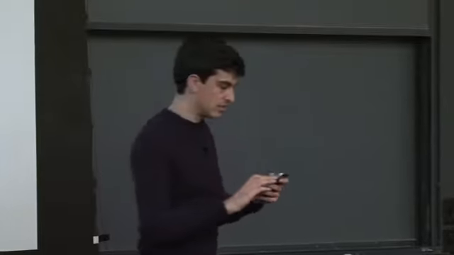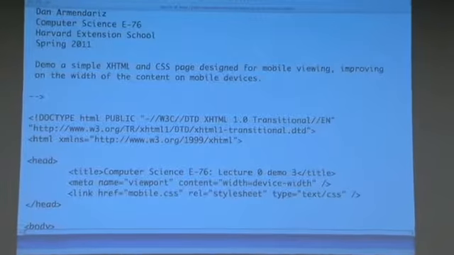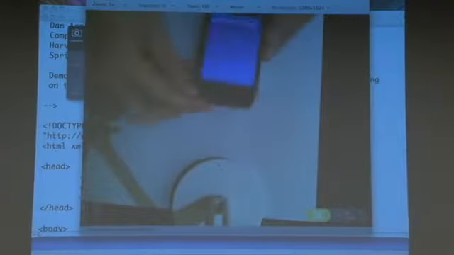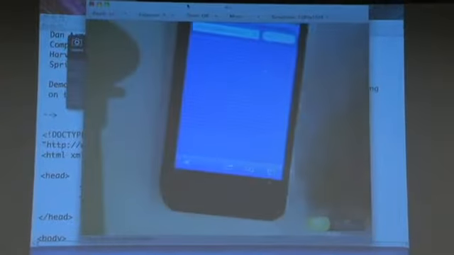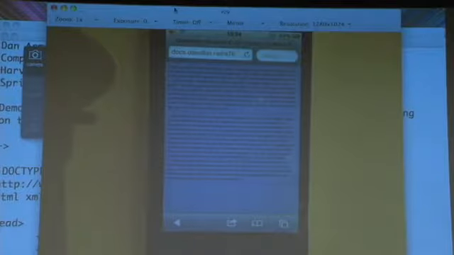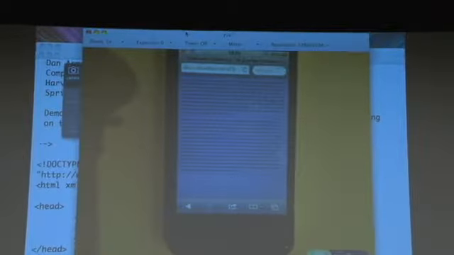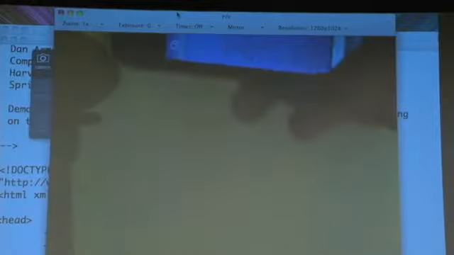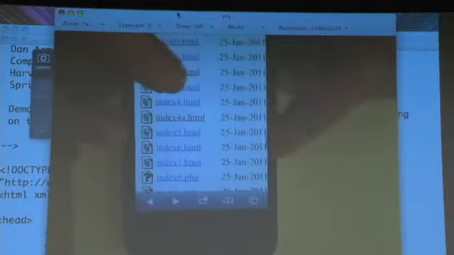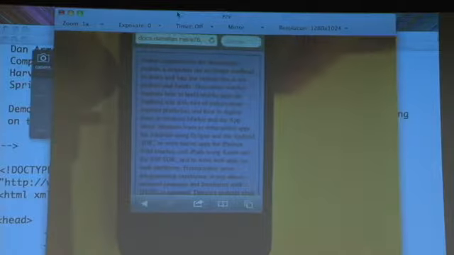And so we can take a look at this here. Let's see, I've got to switch to this. So this is basically just the document camera, and what you will see is the same example, but on a mobile device. This is just on an iPhone, but it's the same exact thing. This was that previous page that we had mentioned, where we'd made it into a single column, but we still have this problem where the text is obviously still far too small. But by adding or modifying this viewport, we get to see that the text is now much more reasonably sized.